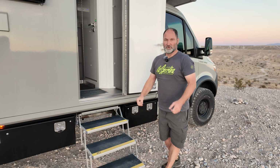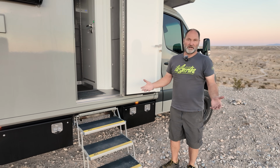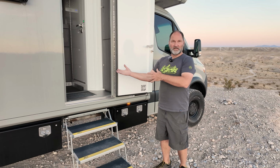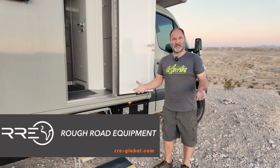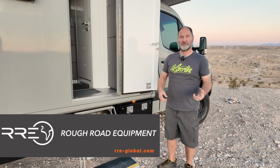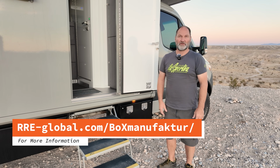Perfect for you. So as a little wrap up, if you're in the market for a fully custom vehicle and you like this one, you can contact us. If you think the colors or the floor plan are not matching what you need, or you want it on a 144 Sprinter or any other type of chassis, contact us and I'm sure we can build the perfect vehicle for you.